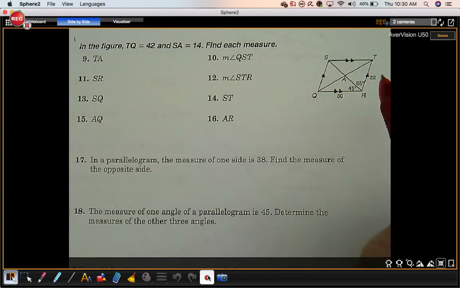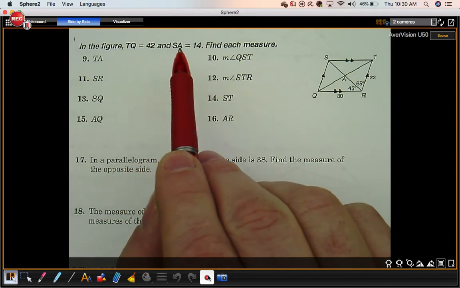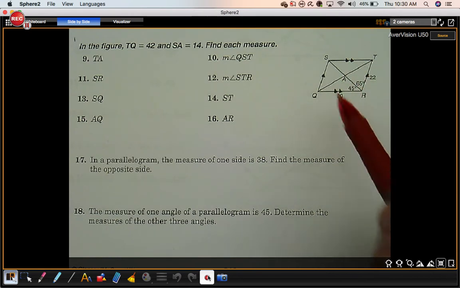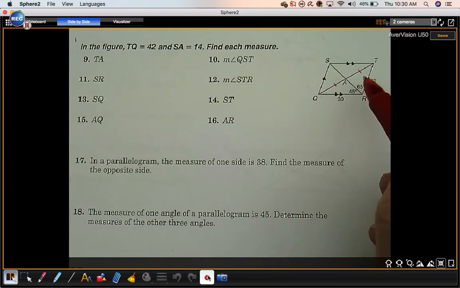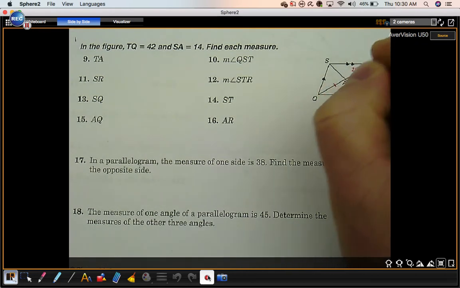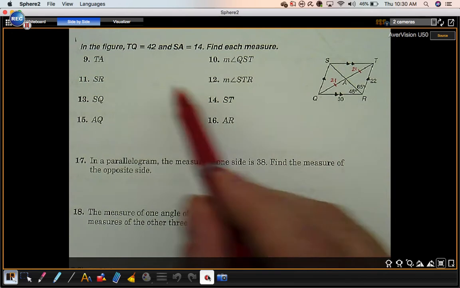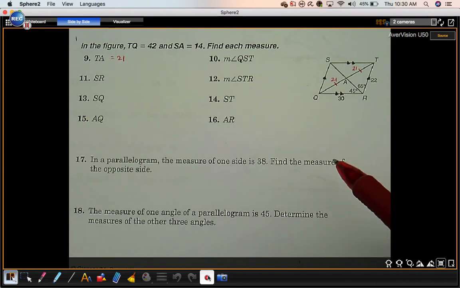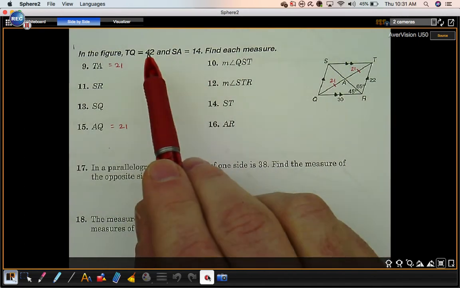This is a parallelogram. The opposite sides are parallel. They're telling you some information up here. That's important. T to Q, that's a diagonal right there. That has a length of 42. We know that the diagonals bisect each other. So if that length is 42, then each of these pieces has a length of 21. I just divided 42 by 2. So we're talking distance from T to A. That's this first guy. Has a length of 21. Same thing with A to Q. That has a length of 21. You're not going to figure that out if you didn't notice this information here.